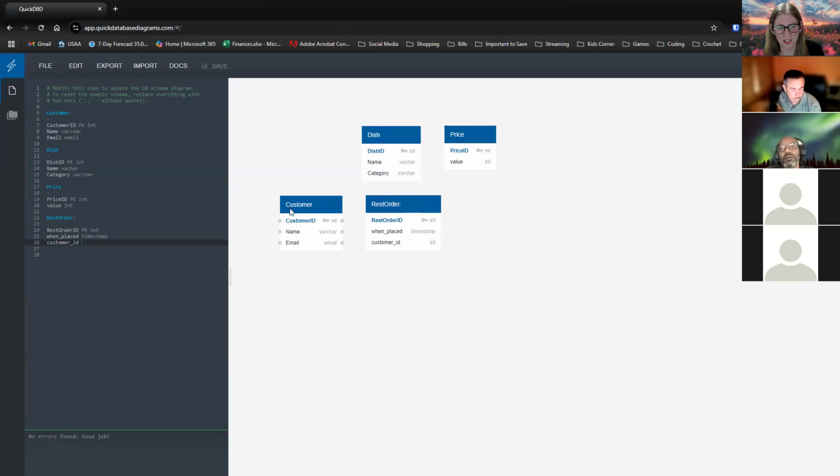Now, we don't have the customer linking up under here. We're having it go over here because a customer can have lots of different restaurant orders, right? So each entry in this table is going to have a customer associated with it and when that order was placed.